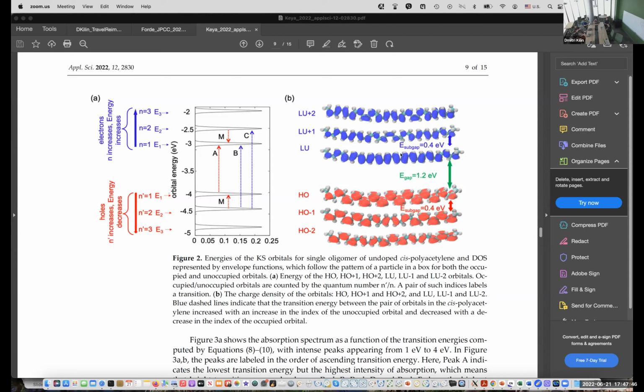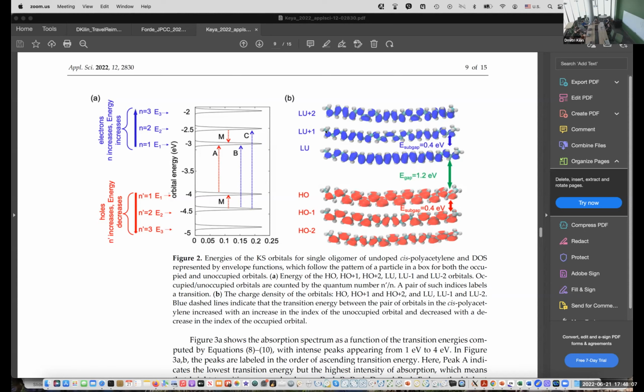If you look at the LUMO, the blue image here, it has less density at the edges, more density in the middle.